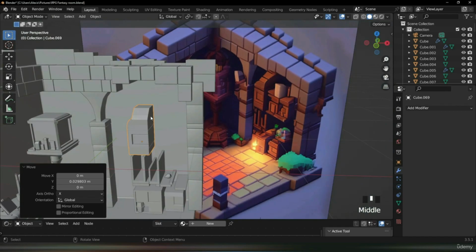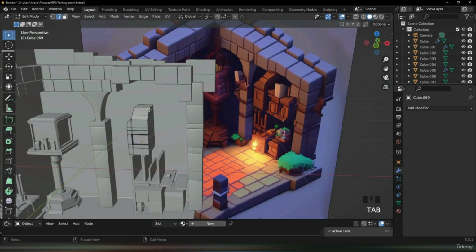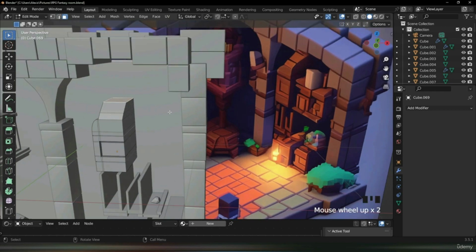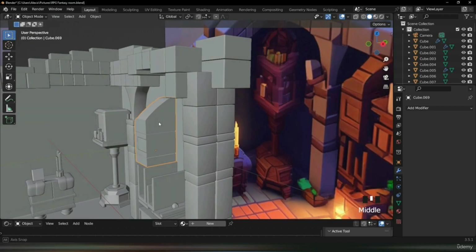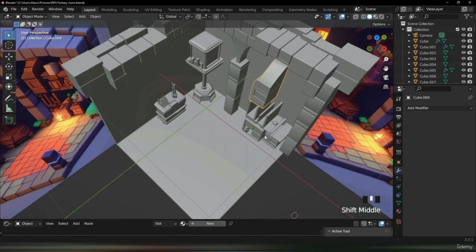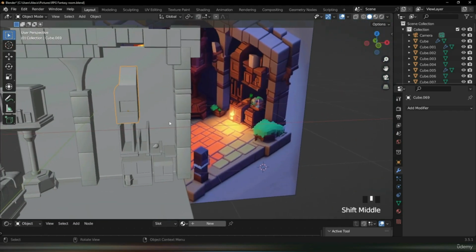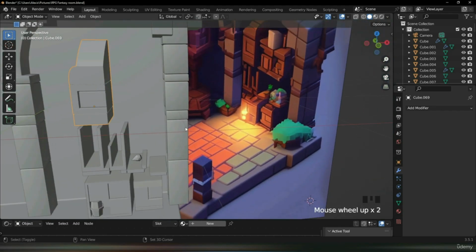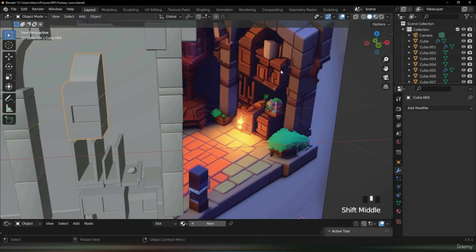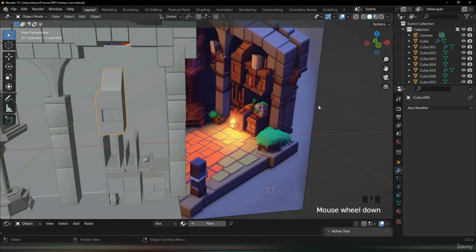Of course, we can just do edit, face selection, extrude one more time, edge selection, G, Y, select these, Control B, bevel them a little bit more. Perfect. And we can get it into an angle like that. But in general, we get the same shape. Alright, let's add these other ones, like these.